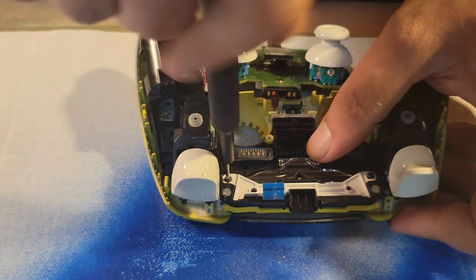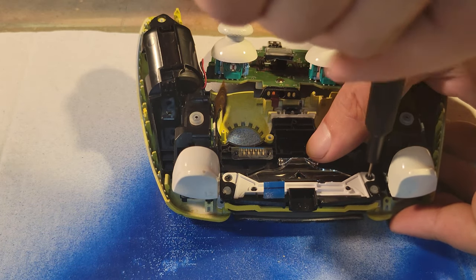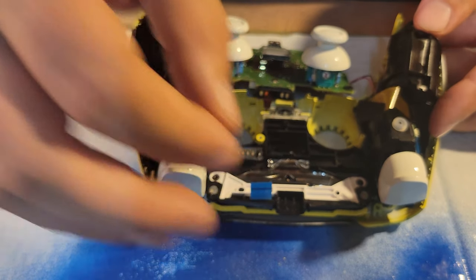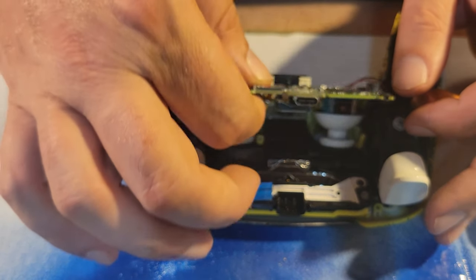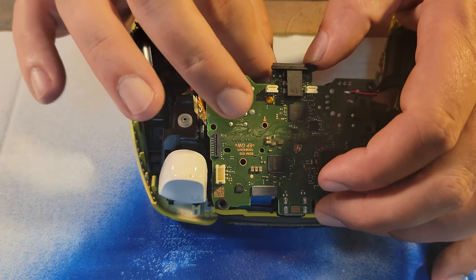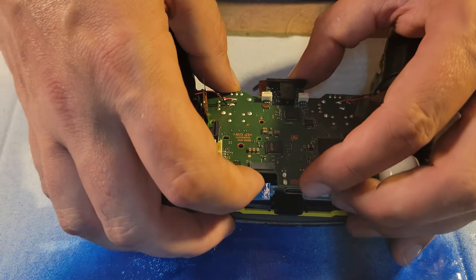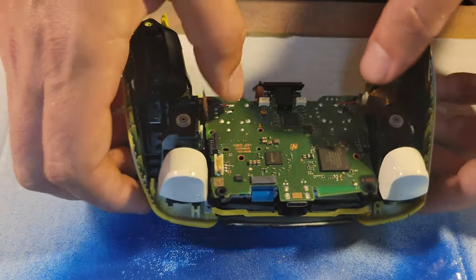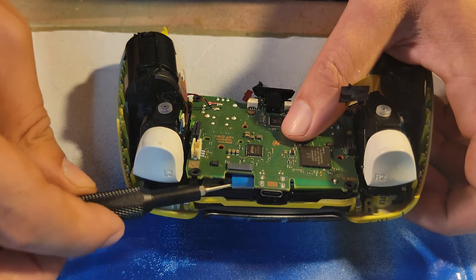And then we're going to tighten these screws down. If you completely remove them, obviously you want to put those screws back in here, and then make sure everything has enough slack on it, and then just drop this back into position, making sure that you got to make sure these ribbon cables are over the top, like I said, over all these layers. It's manageable, but it's just one of those things that hung me up quite a bit.